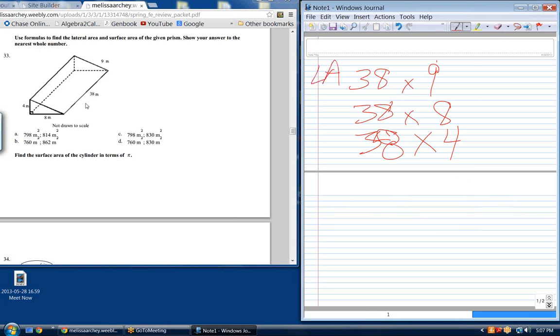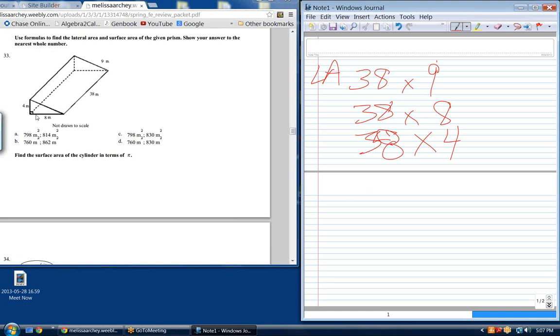In other words, remember the lateral area is the area between the two bases. It doesn't matter how it's oriented. This doesn't have to be standing vertically for that to be the lateral area. It can be laying flat on a table, and that would be the lateral area, because the lateral area is defined as between the two parallel bases that make it a prism. All right. So we need to add to that those two bases.